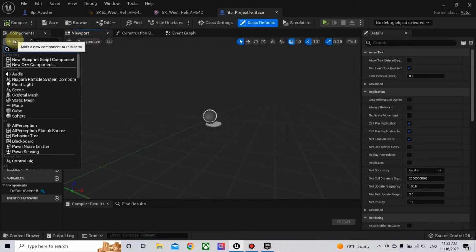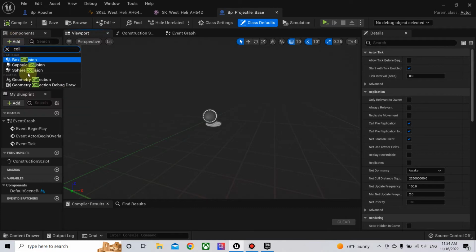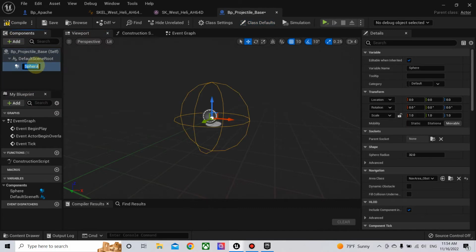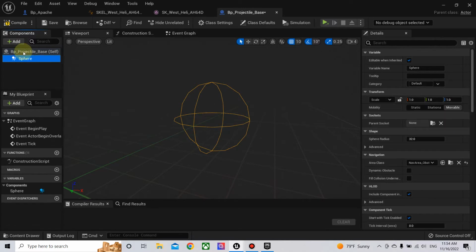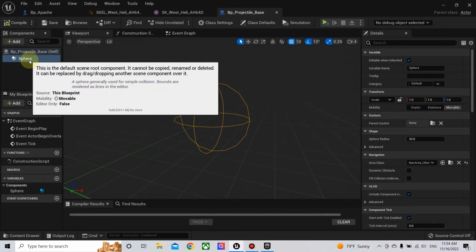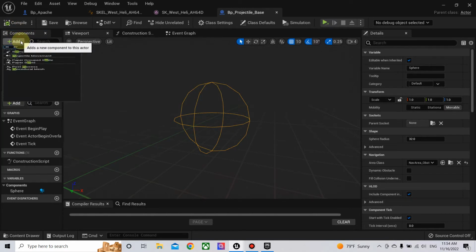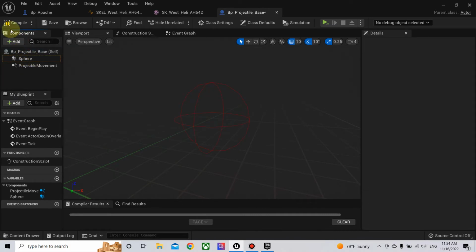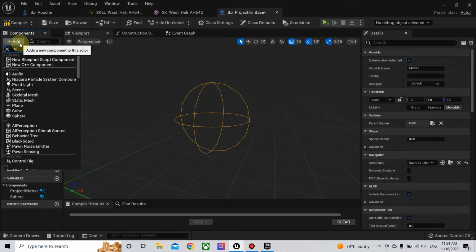Let's add the collision sphere, and projectile movement. Also we need a static mesh.